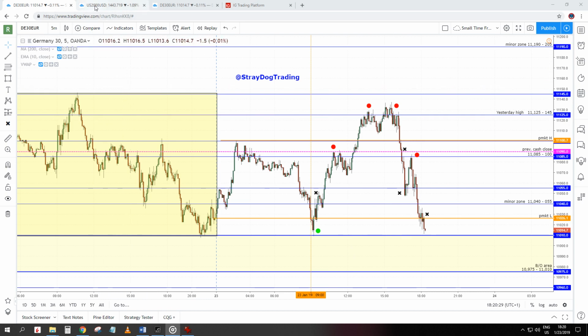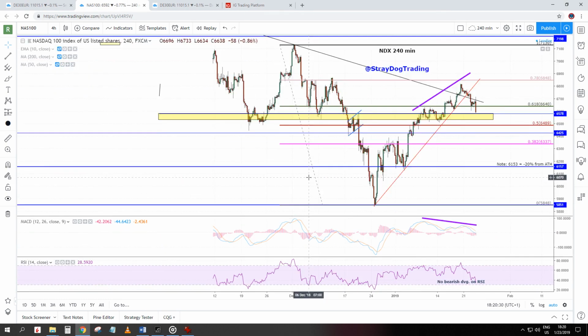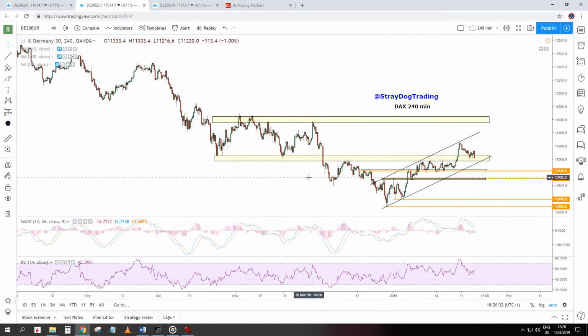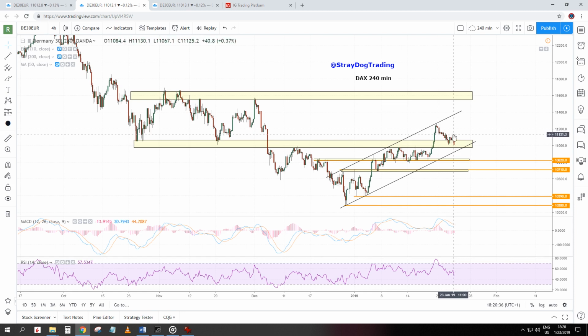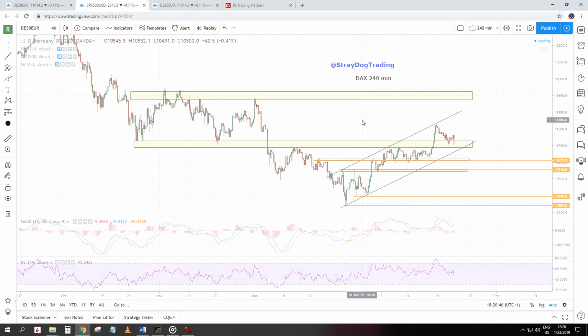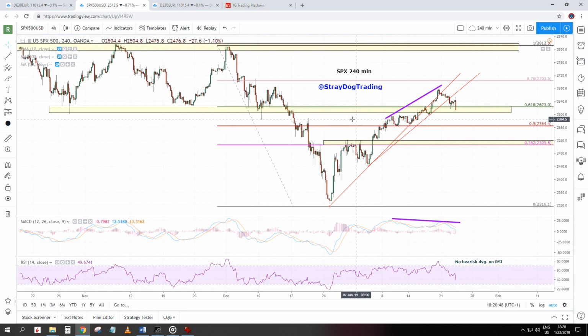Now let's observe a bit the situation on the higher time frames. On the 4-hour chart, this here could be a lower high, and this main support zone for today could be in danger of breaking down. It will depend on what the US markets are going to do. As you can see, they are testing their own zone now, and the line in the sand for them, in my opinion, is this round number here, 2600.